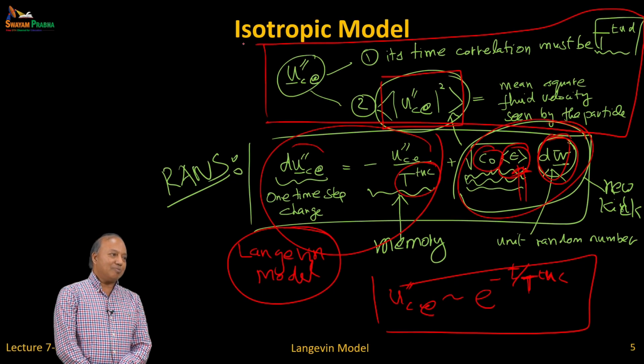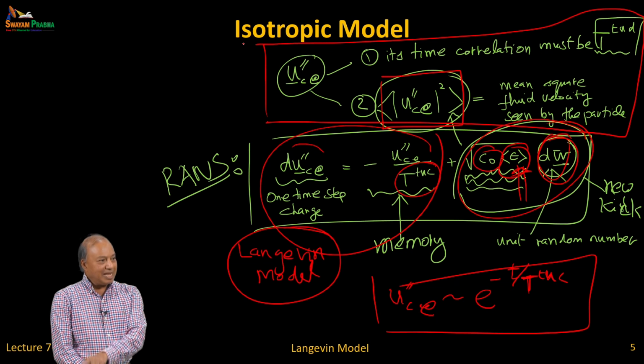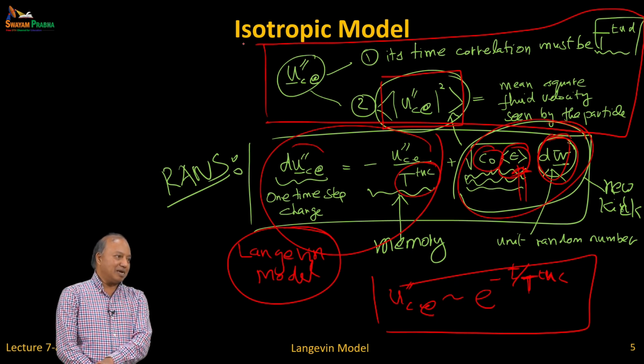So then basically we are adjusting the fluid velocity to match whatever is supposed to be observed. That's right. And U_c without the double dashes is the mean velocity we get from our simulation. And this is only the fluctuation. So it's mean square fluctuation rather than mean square fluid velocity. That's right. So this takes care of whatever turbulence that you did not compute. So in this case, it's all the turbulence because we are talking about RANS.